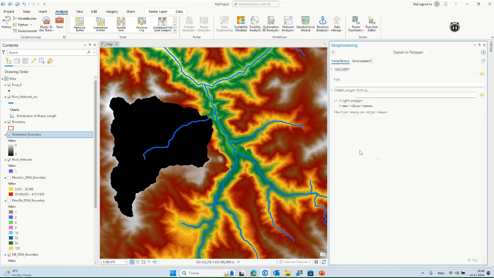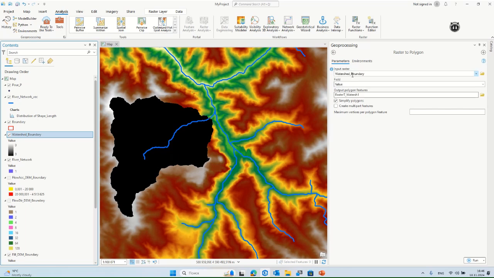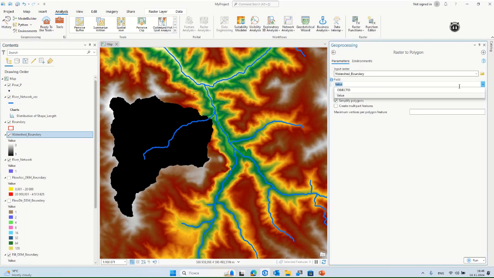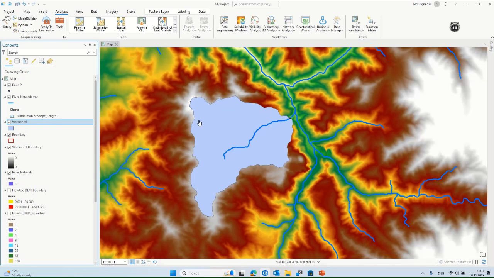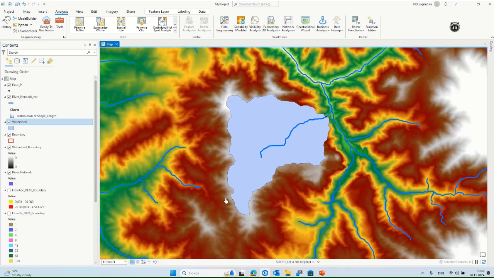Raster to polygons, because this is a polygon. Input raster is this one, and value. But again I have to change the name. Just watershed. Okay, now this is my area of watershed.